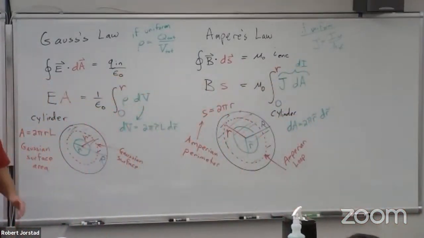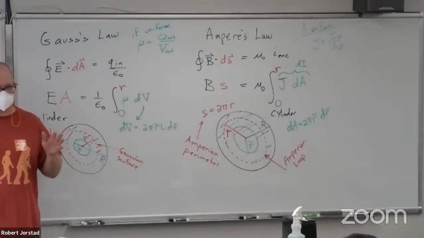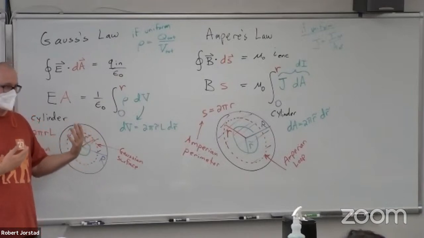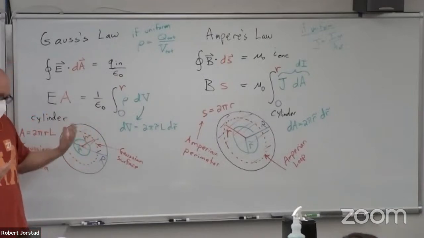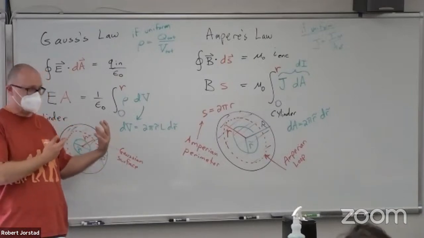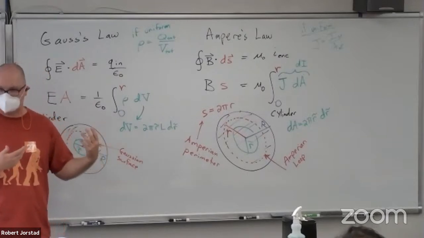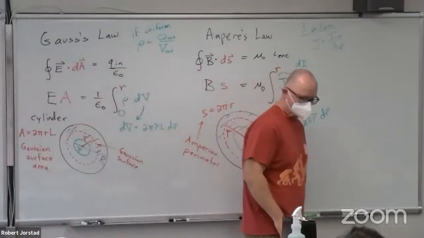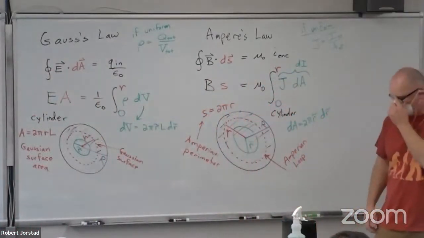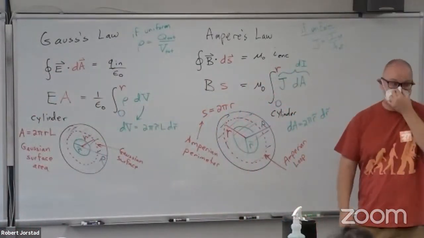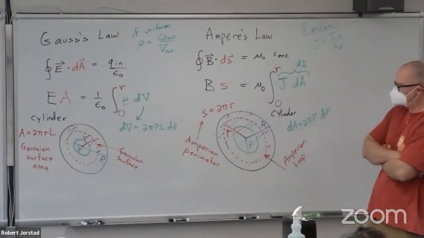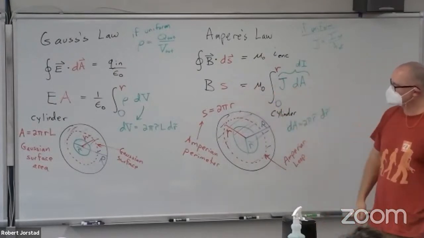But I know I tortured you guys at the beginning of the semester. This is supposed to be your reward. I'm hoping this is easier to understand than Gauss's law was because you suffered, right? This stuff is very tricky. We need to do examples, but I want to leave that up there in case anybody has questions. Any questions about any of this? Or is there anything that jumps out of your mind as you're thinking about it? The analogy is pretty close.